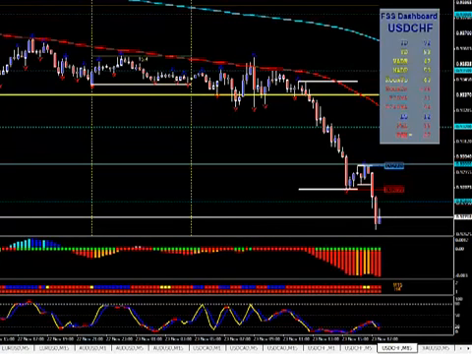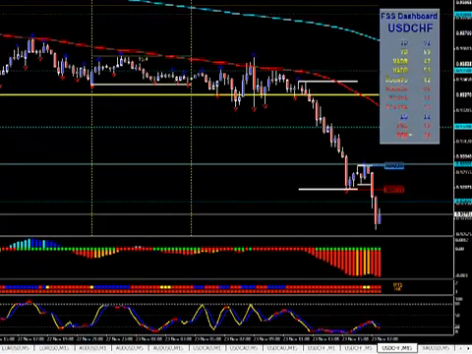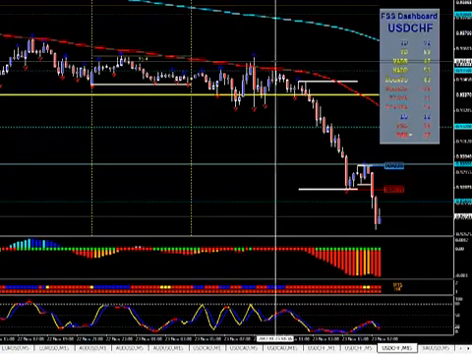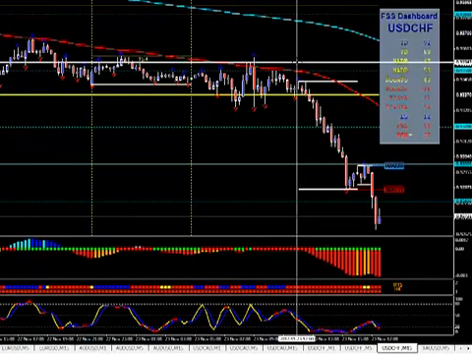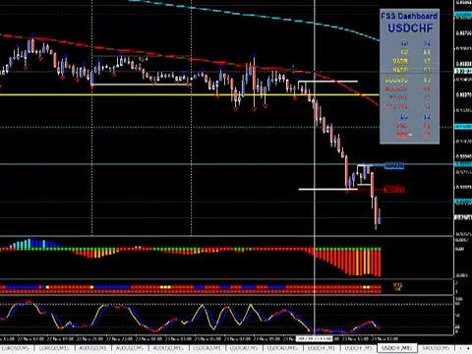So we've moved one day forward, so we're at the 23rd of November, Friday afternoon, about 5:30 GMT. Now, let's have a look at the squeeze trades today. Sorry, we're on the US dollar Swiss franc, and you can see the squeeze here at 13.15, and really it's just a break of that.